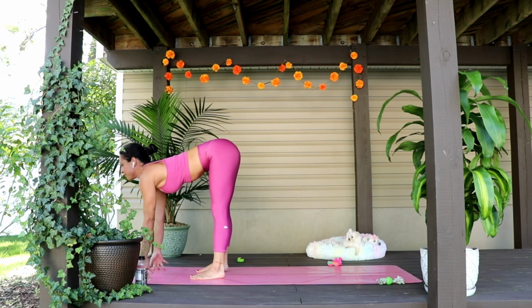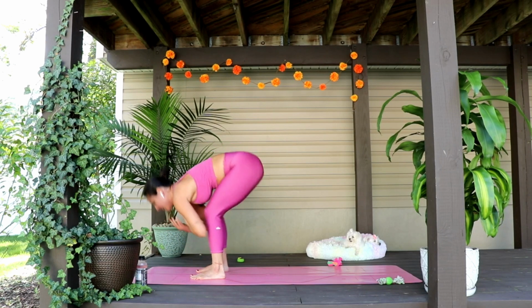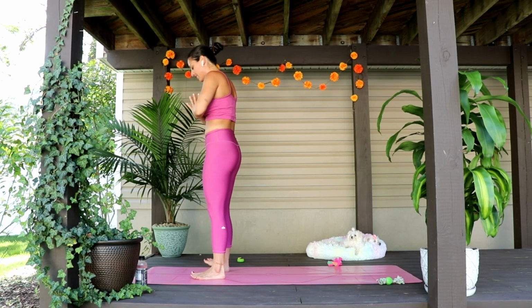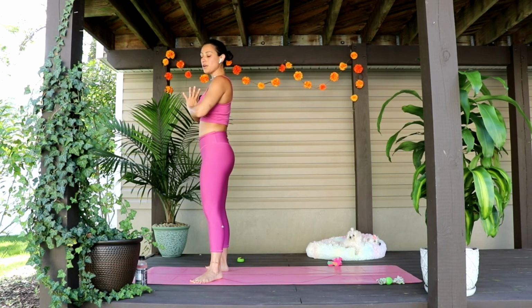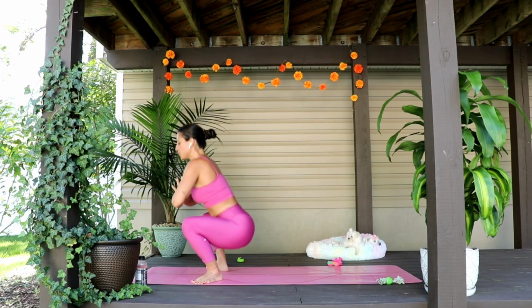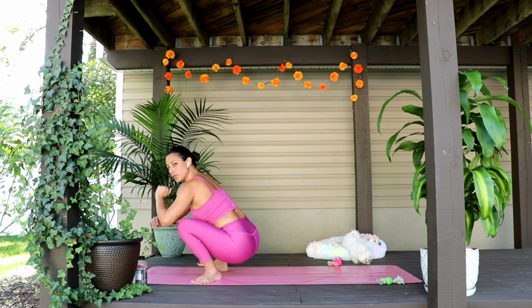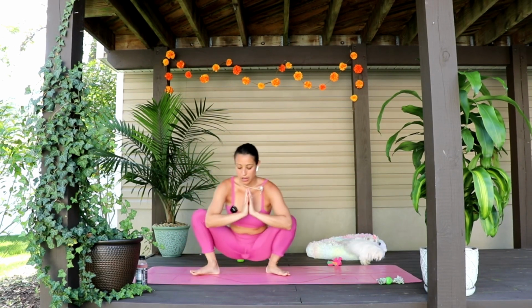Inhale, flat back. And exhale, fold. Inhale, arms lift. Exhale, hands into the heart center, heels and toes out. You know where we're going, right? So drop into full range of motion of Malasana. But this time, I would just turn forward so you see where we're going.